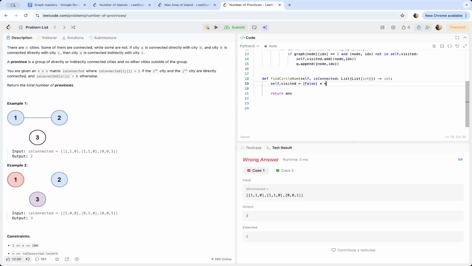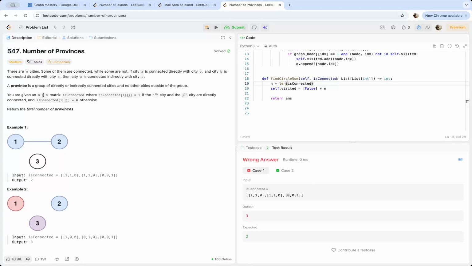So I'll simply use that n, one array with everything marked as false by default, and n is nothing but the length of this matrix. These are my total number of nodes. So the length of the isConnected graph is my n, and the matrix, like I said, is n into n, so it's the same, right?